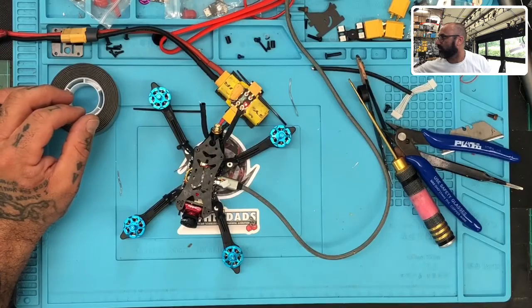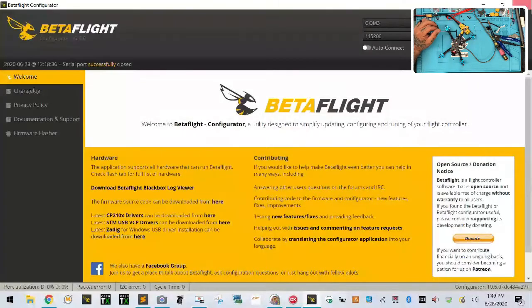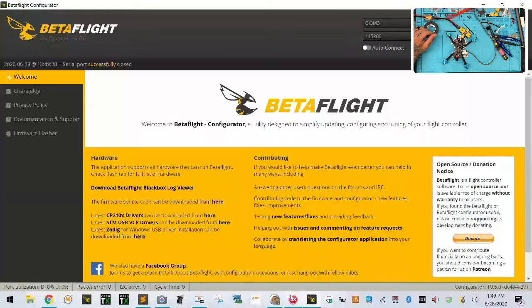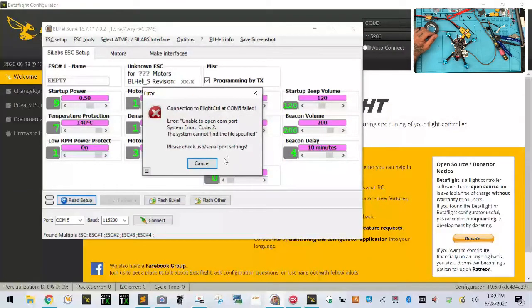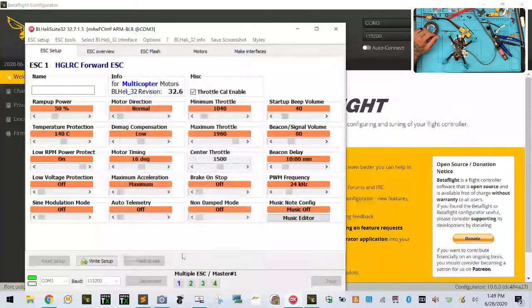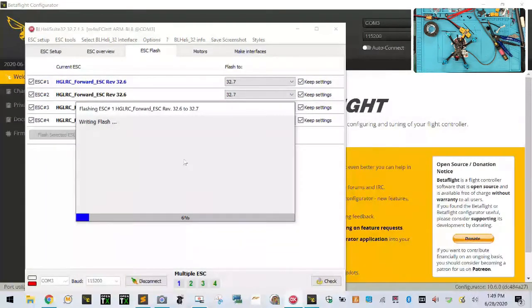Let's put our, there we go. All right, let's go to Betaflight. Orientations are good. Okay. Disconnect. Oops. So let's flash it. Oh, forgot to put this piece on.